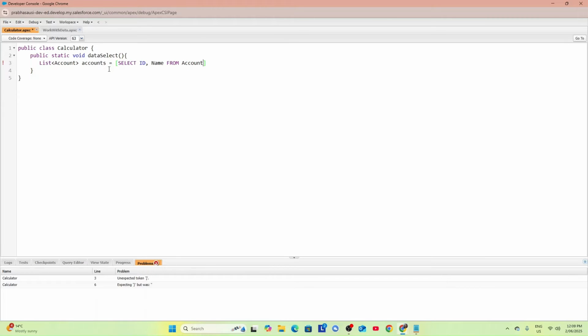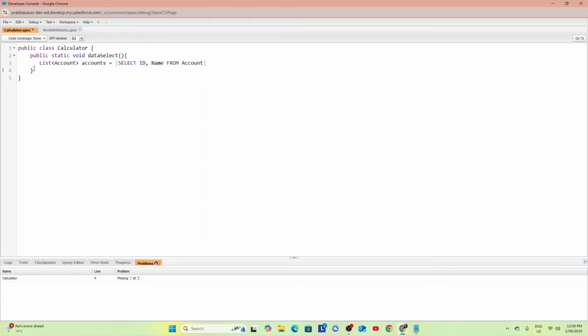Okay, if I want, I can give some condition here also, like where name contains something, or where the ID is like that, or if I want to give some created date or something like this, whatever conditions I want to put here to filter the account, I can put it here. But here in my developer org there are very few accounts, so that's why I'm not filtering them. I just want to print all the accounts' ID and name. So that's why I am fetching all the ID and name of all the accounts.